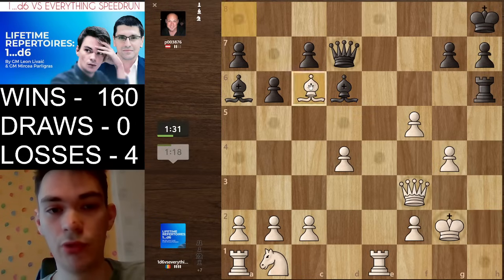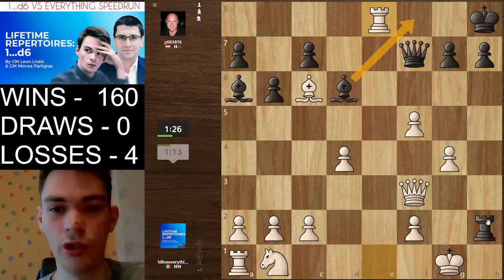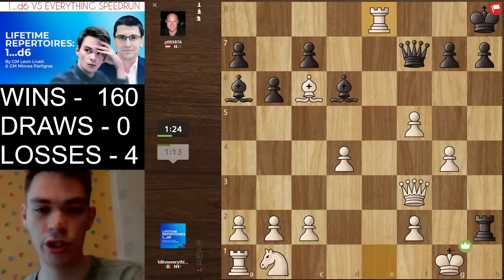Now I guess it's time to go here and not care about anything. Bishop f8 will of course hang the rook. And yeah. This was quick and efficient one more time.